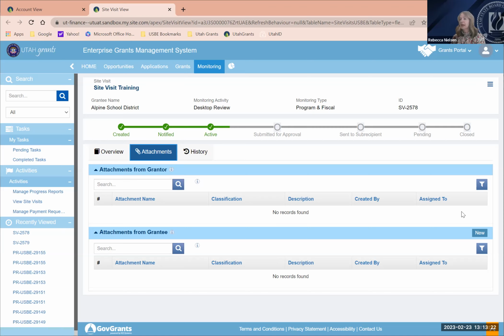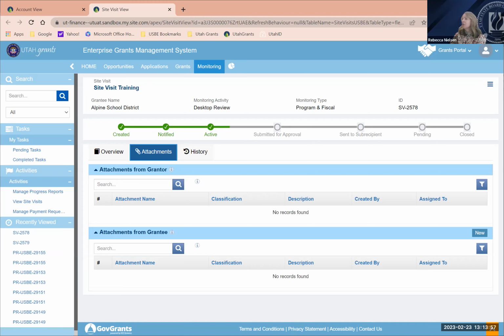When the site visit occurs, that will all be done with the information that's attached here in Utah Grants as documentation. We may need to attach more to make sure that we have all of the information that's needed, but we can continue attaching anything we need related to this monitoring visit until the visit is actually closed. So before the visit, during the visit, we can continue to attach required documentation all during that time. We would hope that you would attach the required information sooner rather than later so that our fiscal monitoring team can get started on reviewing those documents.